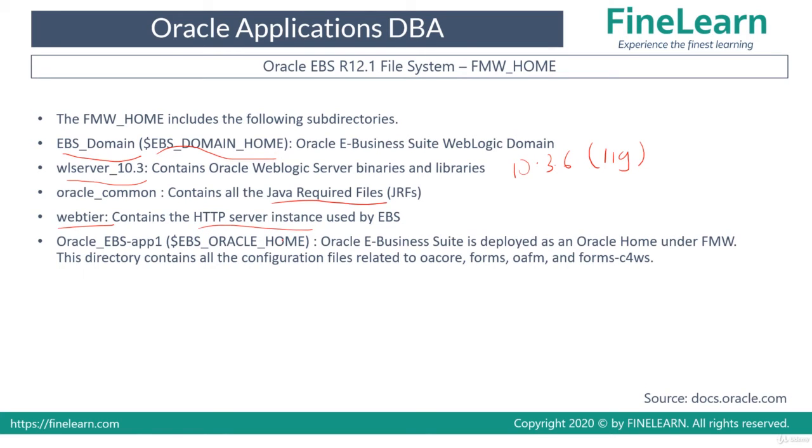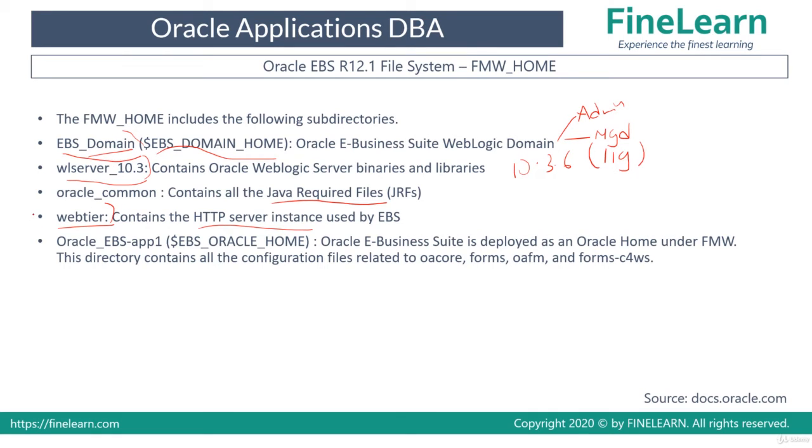Remember one important thing, whenever I say, for example, the WebLogic directory or the domain home or webtier, all the component related log files are also located in the same directories. For example, when I say EBS_domain, which is the WebLogic domain, it contains the log files which are related to the WebLogic admin server and all the WebLogic managed servers also. So all the admin server, managed server log files or node manager log files are also located in the EBS domain home directory. Similarly, the webtier or iAS related, OHS related log files and the configuration files are also located in the webtier directory.